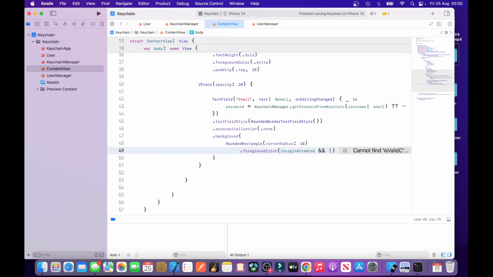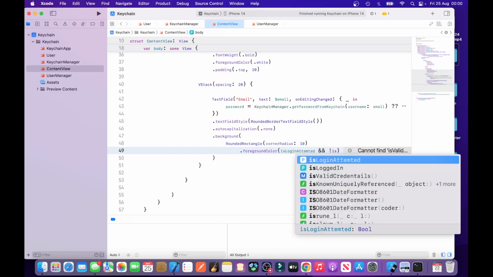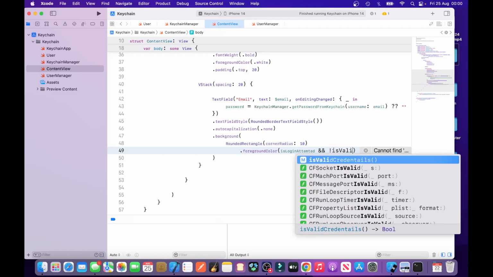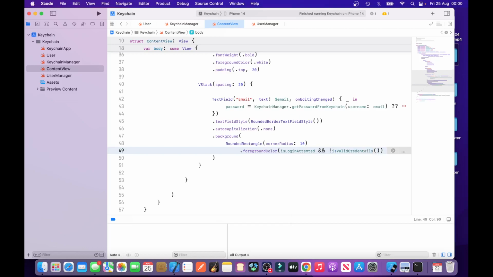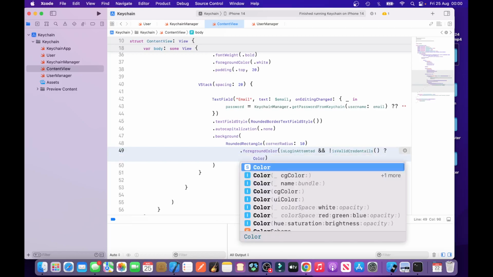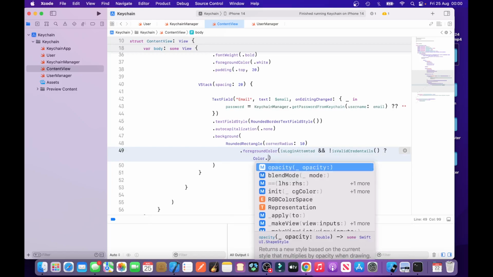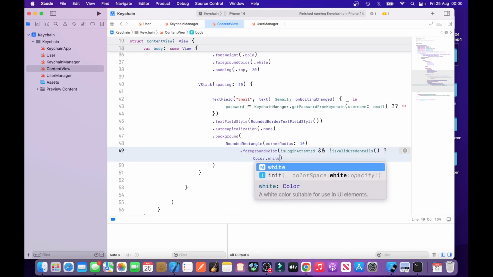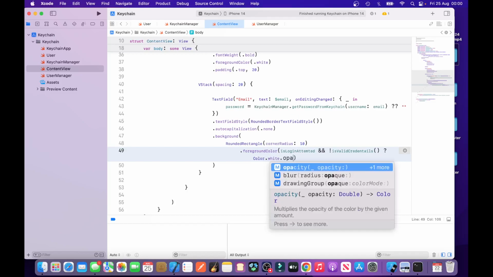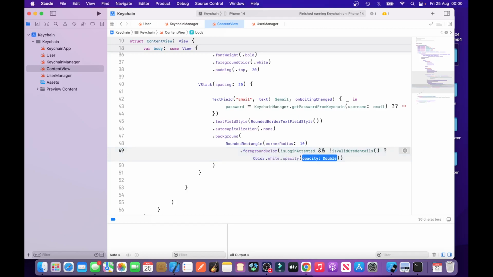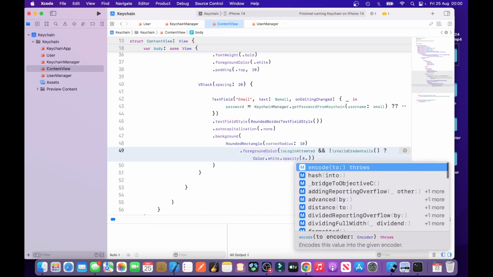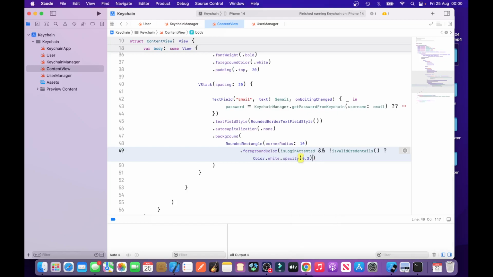So just type not isValidCredentials, Color white opacity 0.3, else Color is clear.